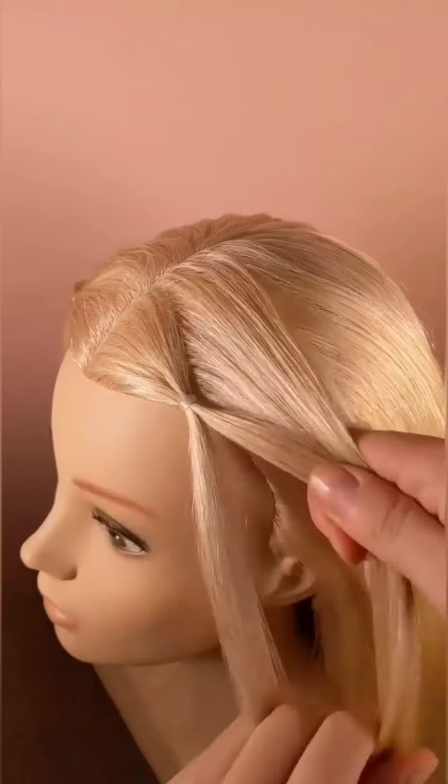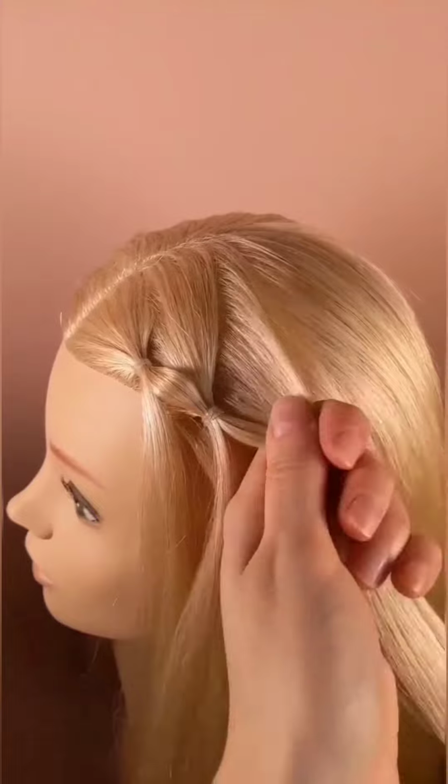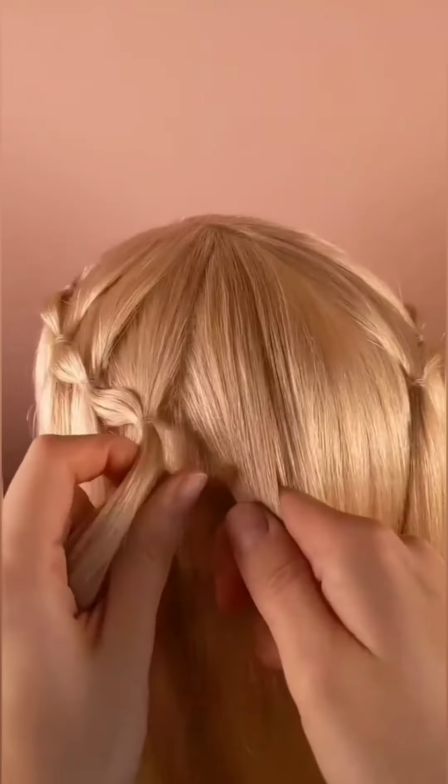Repeat it on the other side also, like this. It is so easy and looks so stylish.